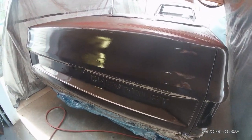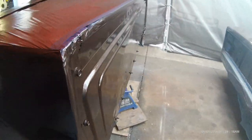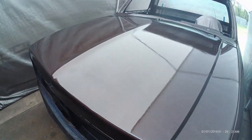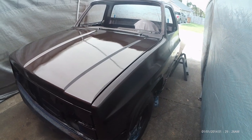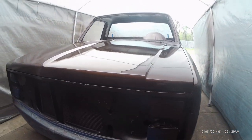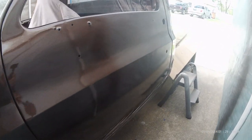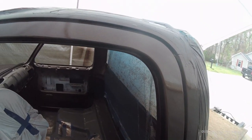Look at this color — I don't know how well it's coming through on camera. It looks a little rough right here, but look at that shine. Keep in mind, guys, I did all of this with a Harbor Freight gun — a $30 Harbor Freight gun. Man, I cannot tell you how proud I am. For those of you on my Instagram, you know how long I've been working on this thing and the state it was in when I first got a hold of it.